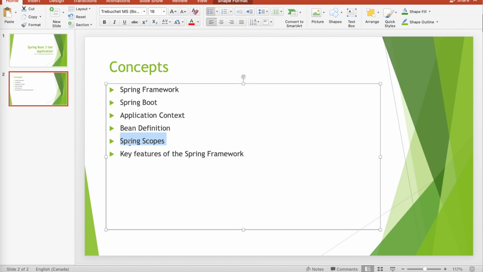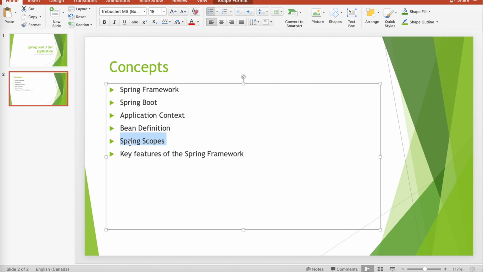Next, request scope. A new instance of the bean is created for each HTTP request in a web-based application. It is valid only in the context of a web-aware Spring application context. Next scope, session. A new instance of a bean is created for each HTTP session in a web-based application.